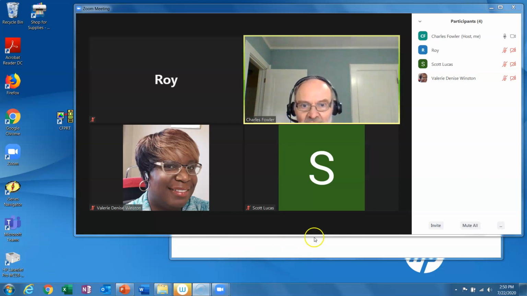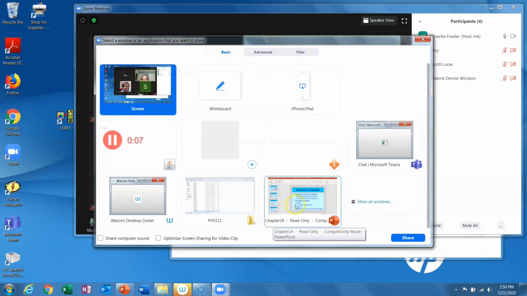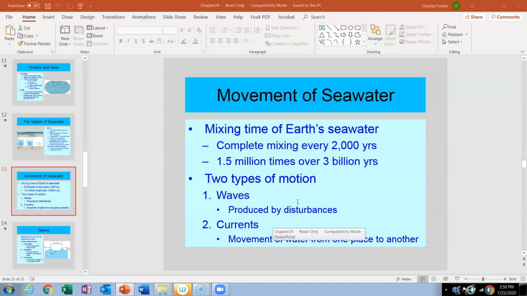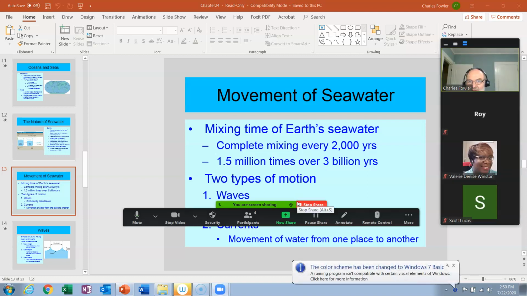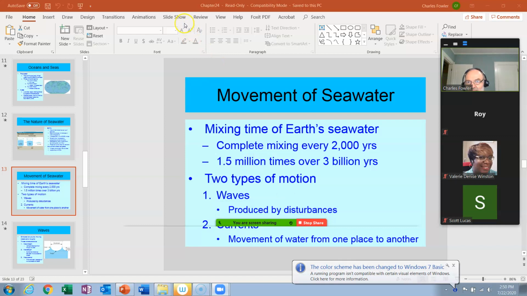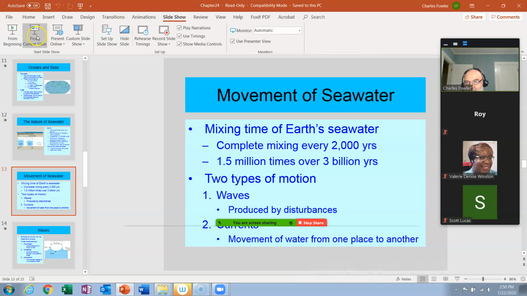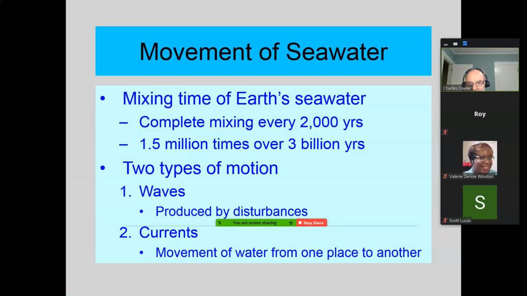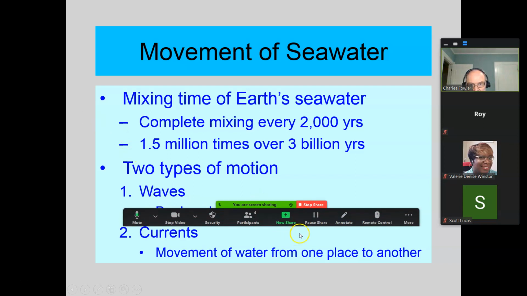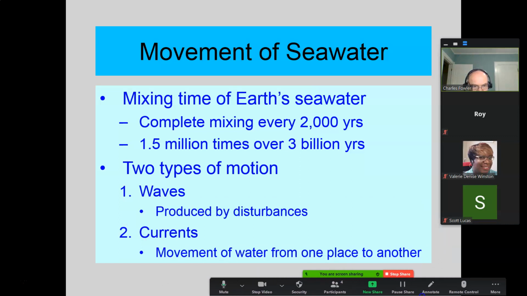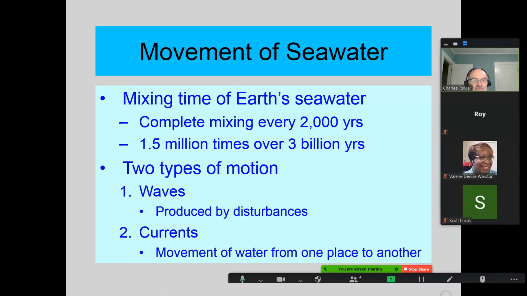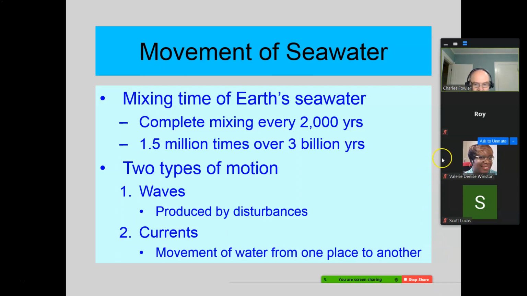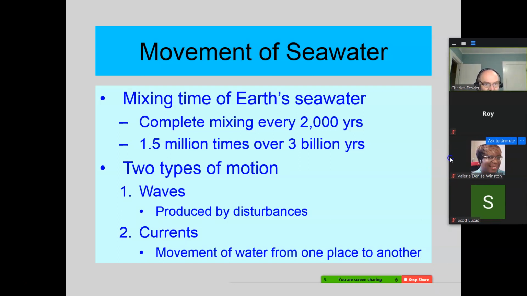Okay, it started. Let me go to my share screen and chapter 24. Can y'all see the slideshow? Yes, sir. Okay, good. I'll get it on the current slide. And now I'm going to move around some things that are blocking. This taskbar is definitely in the way, so I'll move it as far out of the way as possible. And Valerie's a little bit in the way, not too bad. Let me scoot you over some. Okay.